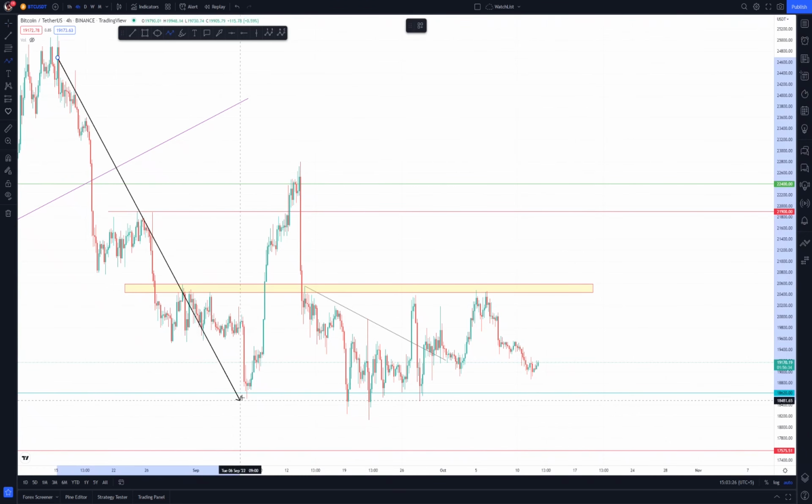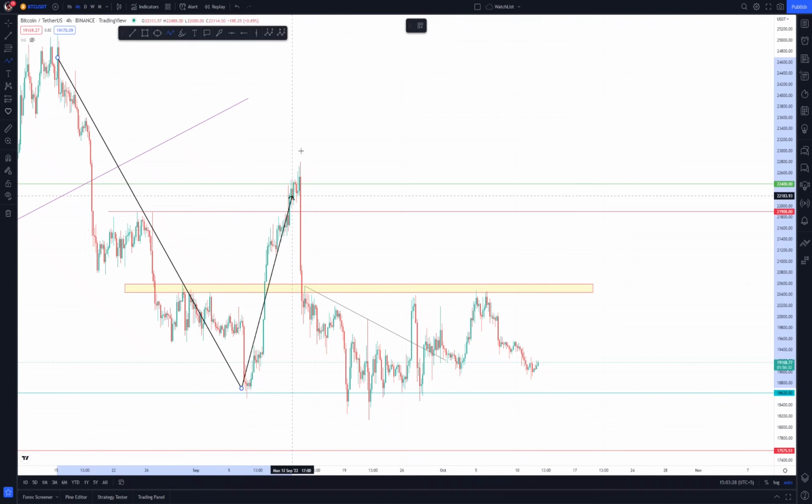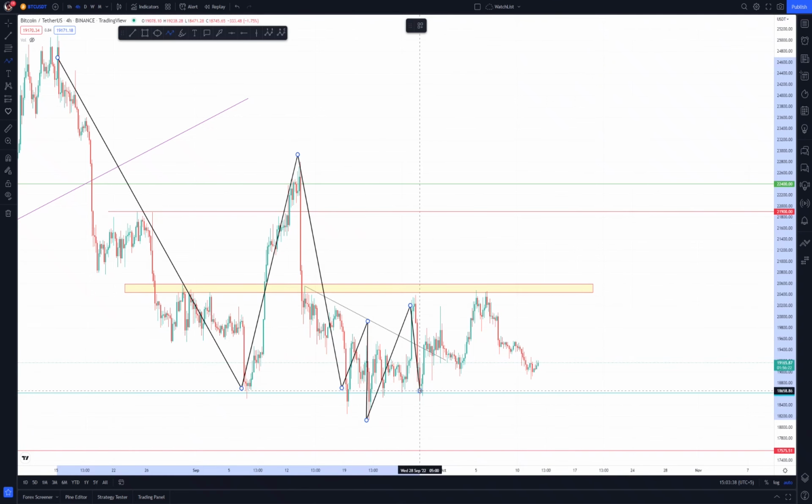So recently what happened, market moved up right here. This big move toward the downside reached our first target, moved up, and moved down again after getting rejected from 22,400 price level. After that market started consolidating, moving up and down, and recently we have touched the zone, which was a good confirmation that we can continue moving towards the downside. But we do not have a proper confirmation. What gave us a proper confirmation was this double top.